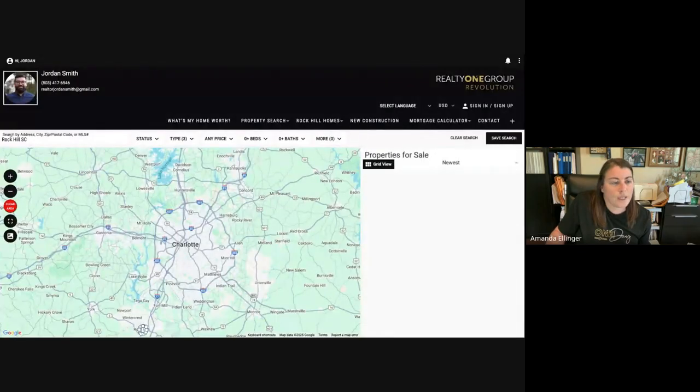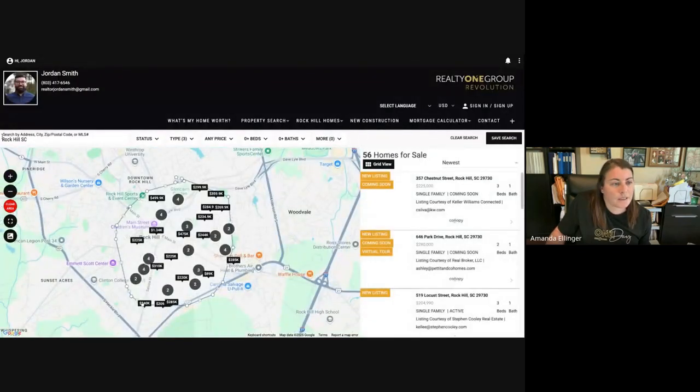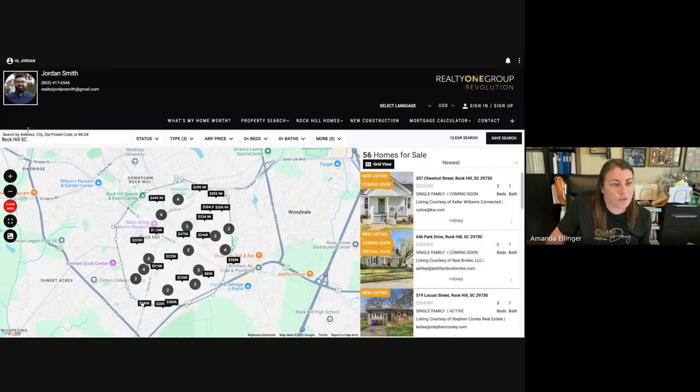He had typed in Rock Hill into the search criteria and then saved that specific URL for that Rock Hill search. And so every time you click on that URL, it takes you to the current version of that search for what's in the MLS. And so here we have 56 homes. So this is very targeted.